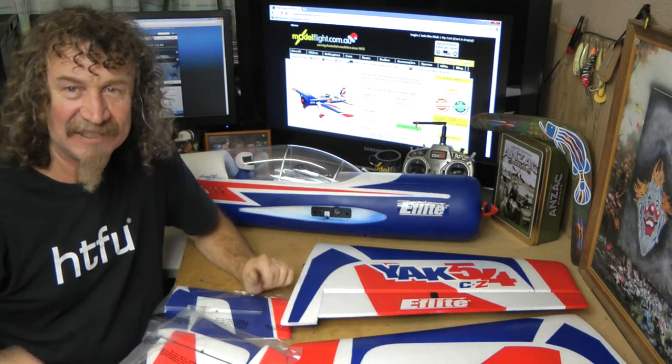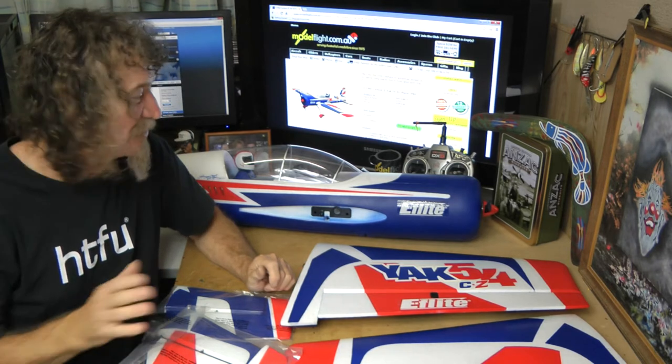I'm not going to show you how to put this together — like I said, you shouldn't be flying one of these if you haven't put a plane together like this before. So I'm going to put it together, we'll come back, have a look at it together, and then it'll be time for a maiden.